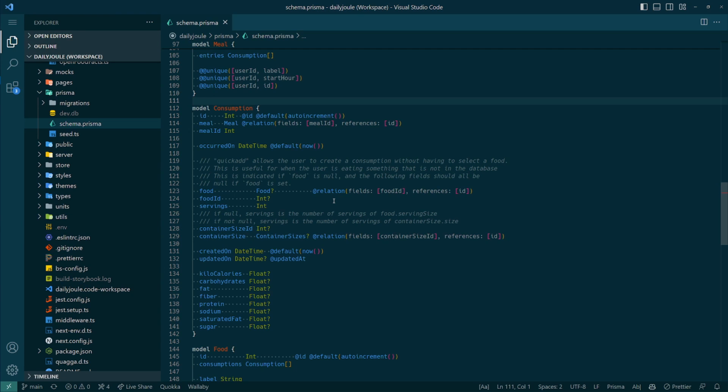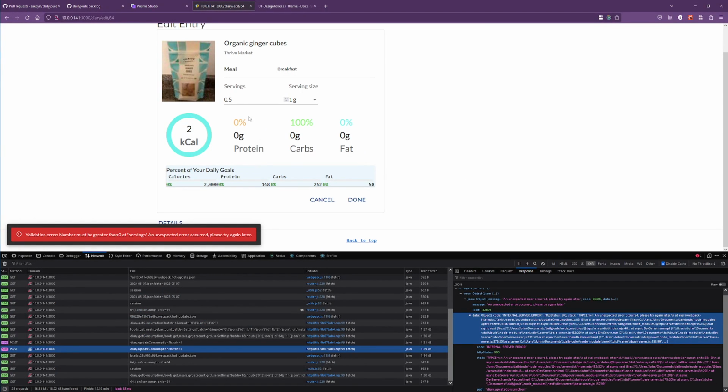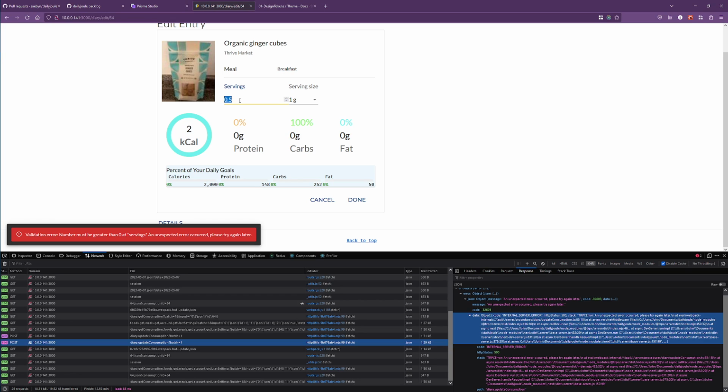Before we dive into this, the other thing we probably need to do is figure out how to make the servings UI not just tolerate but embrace allowing the user to enter a decimal amount. It's pretty tricky to do right now, because if I delete this, you get 0. You can't enter a decimal here.